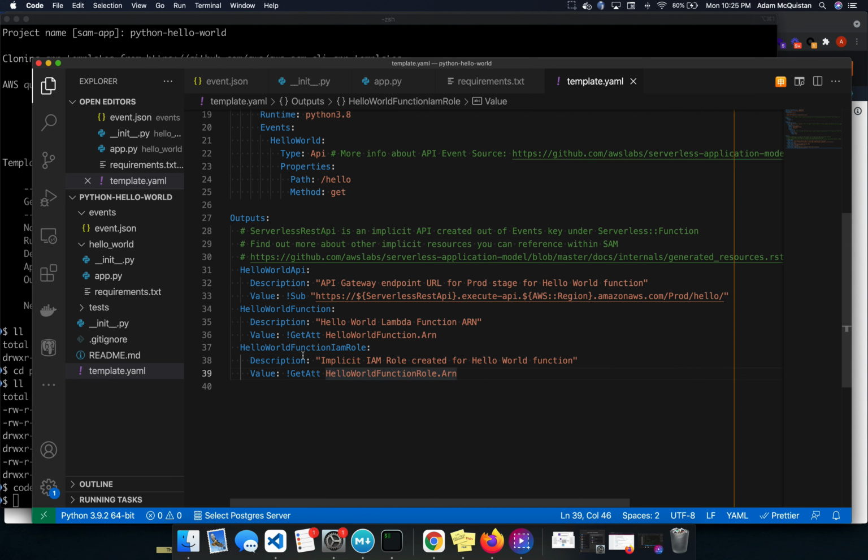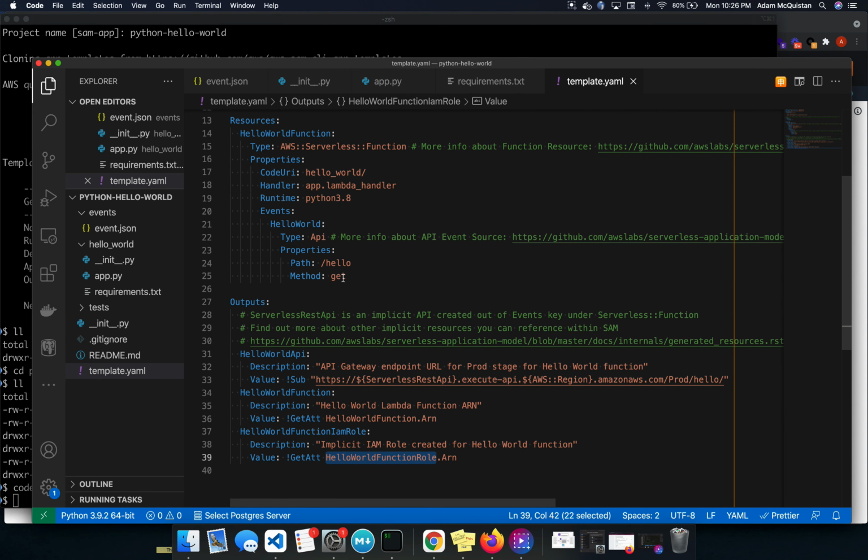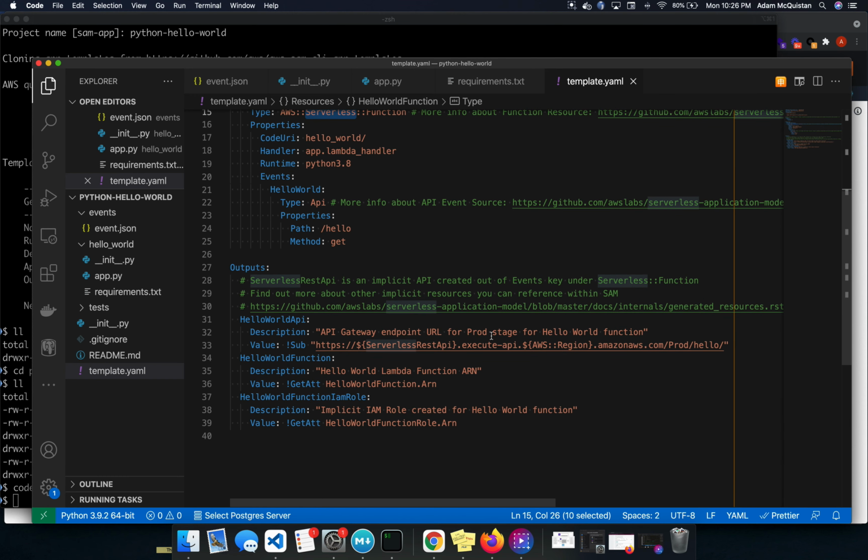And this is actually a really cool functionality as well, in that depending on the type of event that you specify with your serverless function, different IAM roles and policy permissions need to be used to allow those two services to interact with each other.